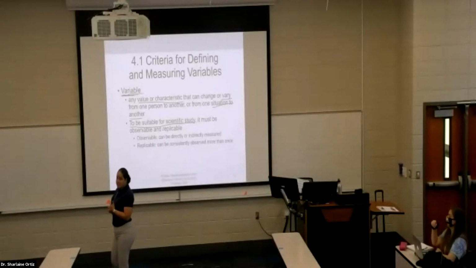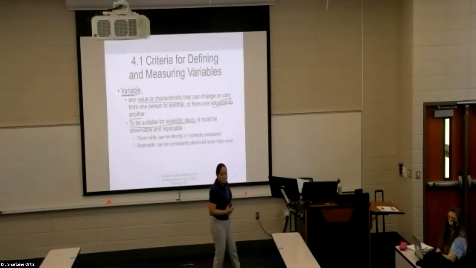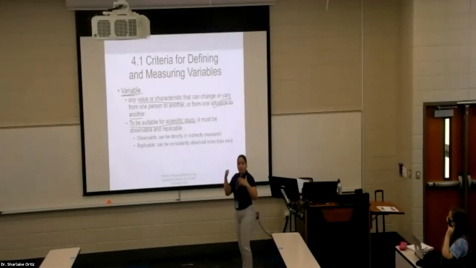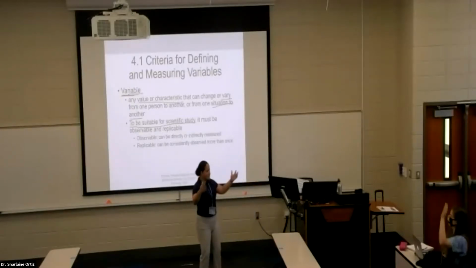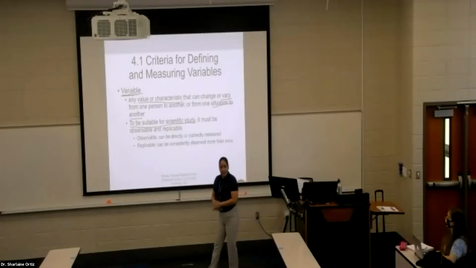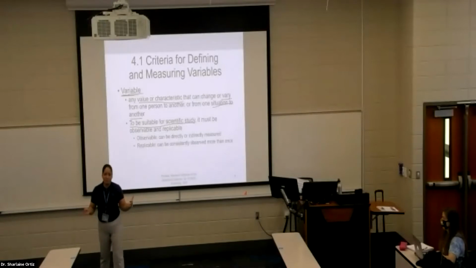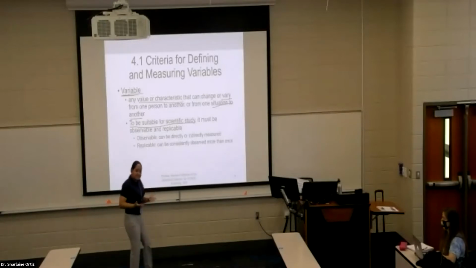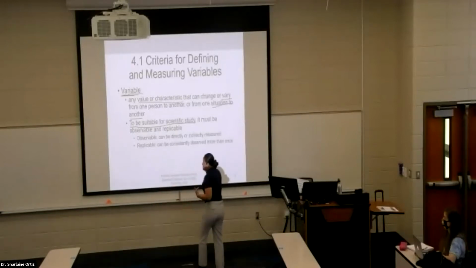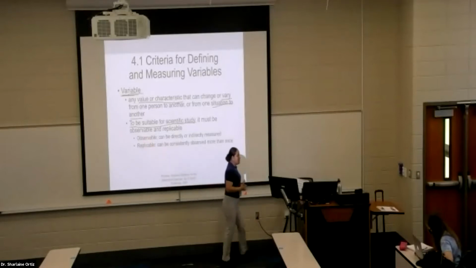So anger and aggression towards a person. What about you, ma'am? What does hate mean to you? Very strong dislike towards something. Okay. So we have anger and aggression. We have anger and dislike. Let's see. Anybody else on this side? Yes, ma'am. Absence of love. Absence of love. It's basically a dichotomy. So notice that with just 3 people, I have 3 separate definitions that sound pretty different from one another. Would that make it suitable for a scientific study? Probably not, because I have so many variations. So in order for us to have a variable, we define it in order to make it suitable for scientific study.